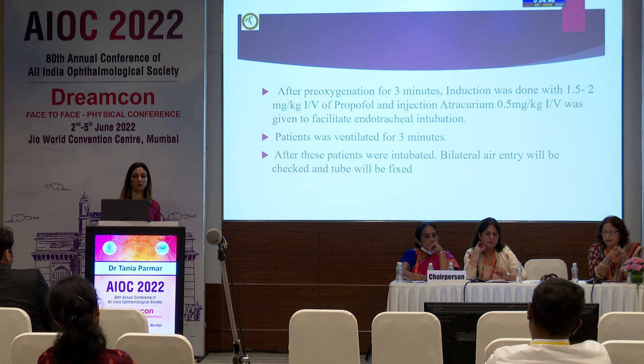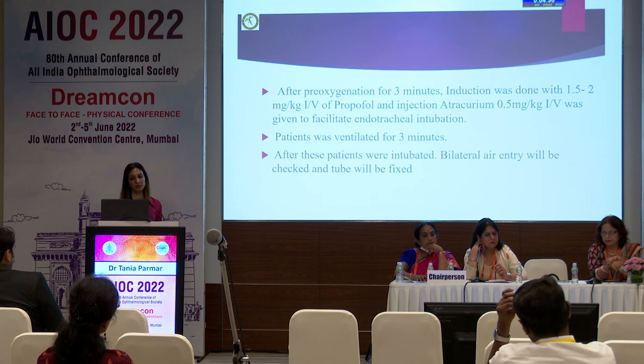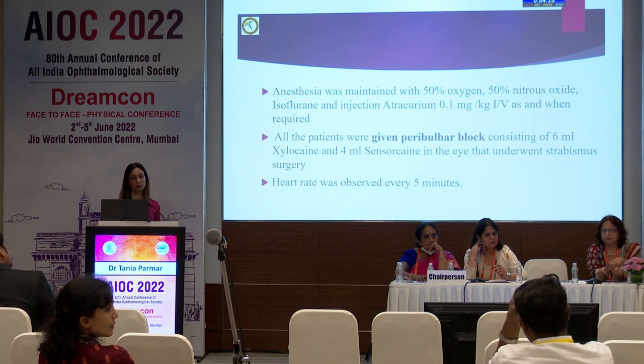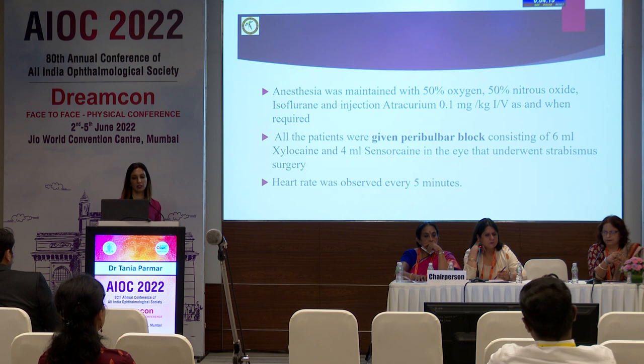After pre-oxygenation for 3 minutes, induction was done with 1.5 to 2 milligram per kg IV of propofol. Then injection atracurium was given, and to facilitate endotracheal intubation, the patient was ventilated for 3 minutes, and then intubation was done. After that, bilateral air entry was checked, and the tube was fixed. Anesthesia was maintained, and all patients were given a peribulbar block, which consisted of 6 milliliters of xylocaine and 4 ml of sensorcaine in the eye that underwent strabismus surgery. Heart rate was observed every 5 minutes.